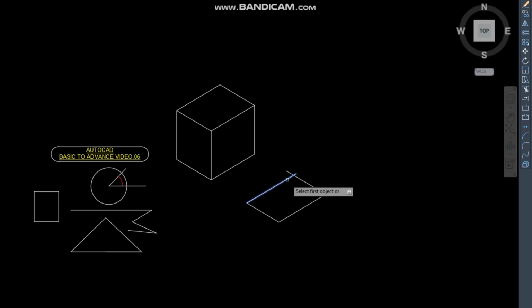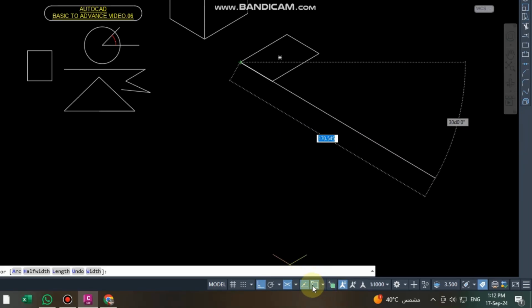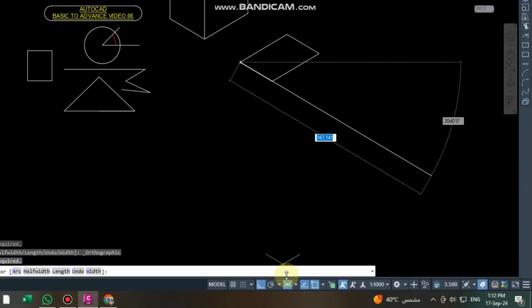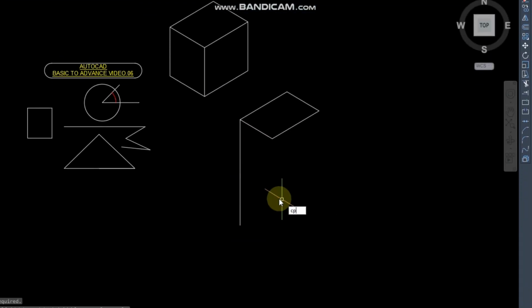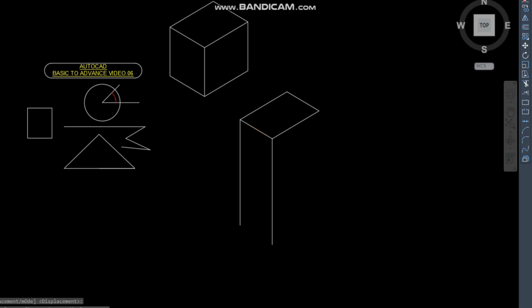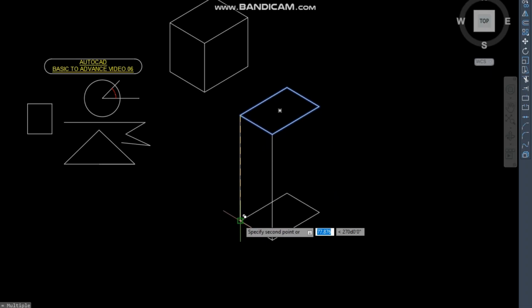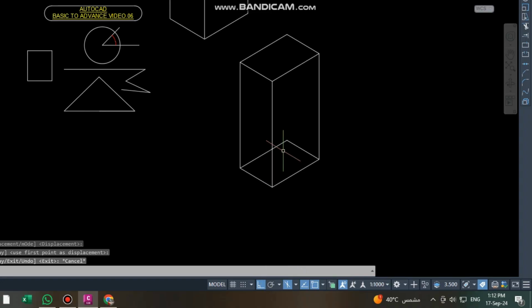Sometimes we need to draw an object that looks like 3D. So from this one, if you cannot draw the line in the downward direction, you must change the direction from here. When you change the direction, you must not use the offset command in this view. Take a copy each time you need something. Take a copy, don't take offset. Like now you can see it looks like a 3D object.